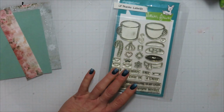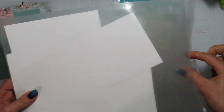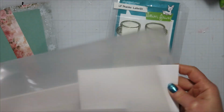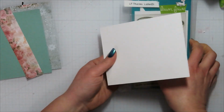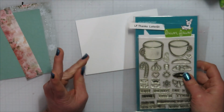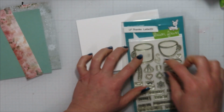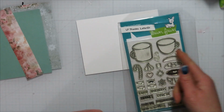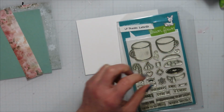And I will grab some Bristol Smooth cardstock here. Which cup do I want? I like both of them, but I think this one, just because of the size, it's a little bit bigger. That one, I don't have a dish for under it. Otherwise, I maybe would have done that one.